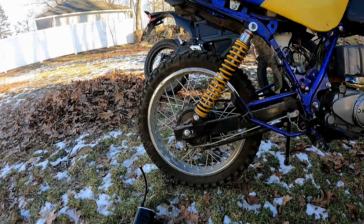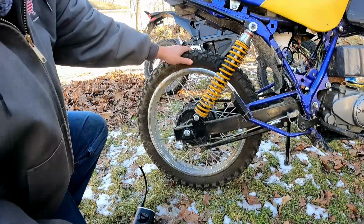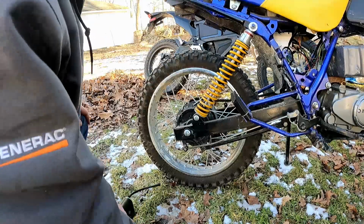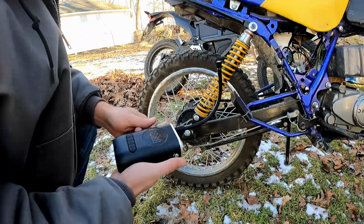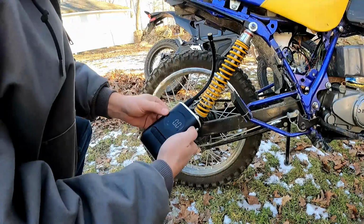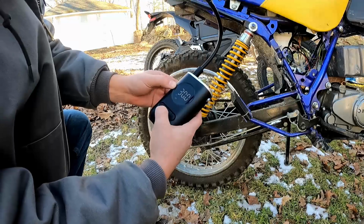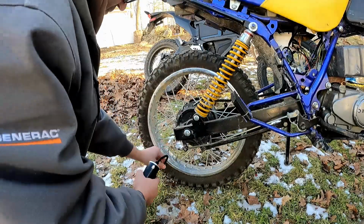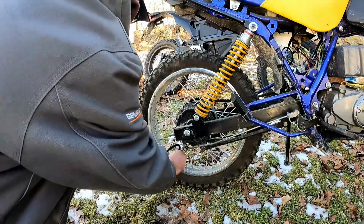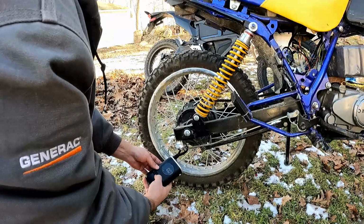Man, I swear, every single time I come to ride this bike, my tire is flat. I mean, I got this thing free off of Craigslist, and I guess that's what you get for what you pay. So let's turn on our new pump here. Let's set it to 30 PSI and see if it does its job. Hook it on down here. All right, we got it on. Let's hit the power.